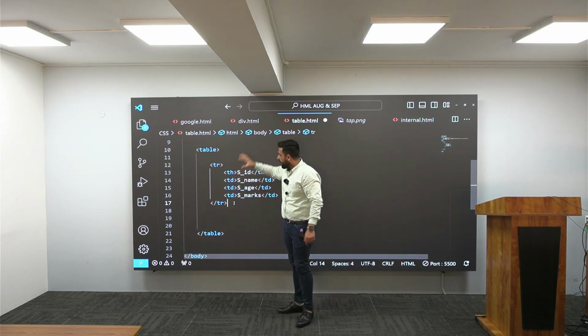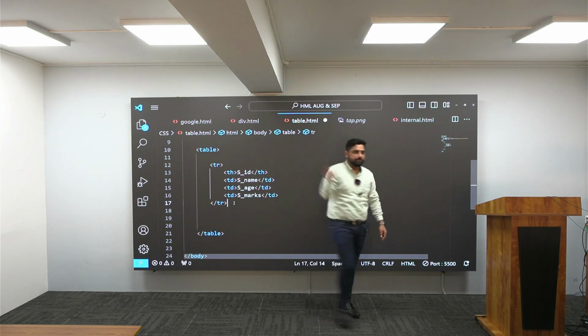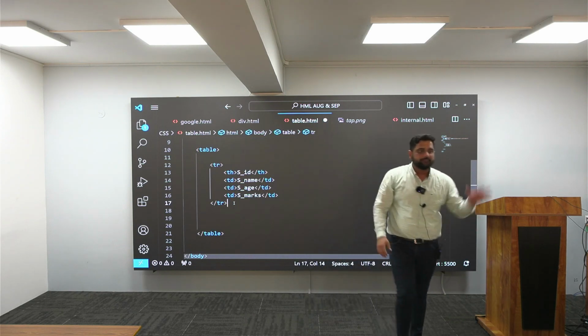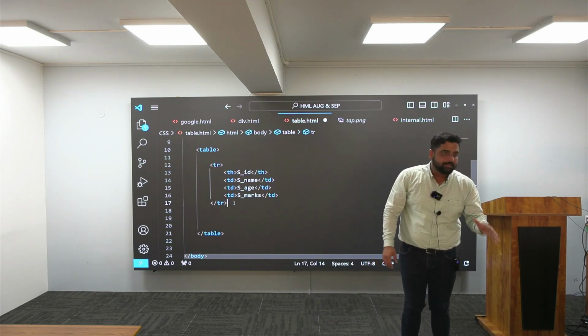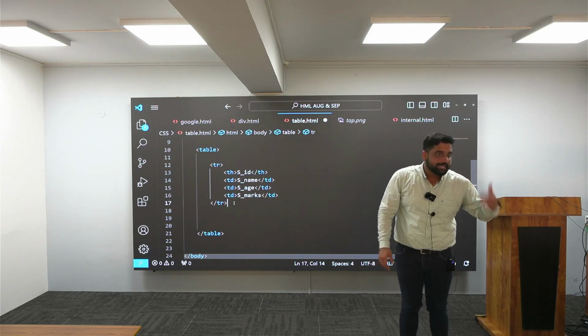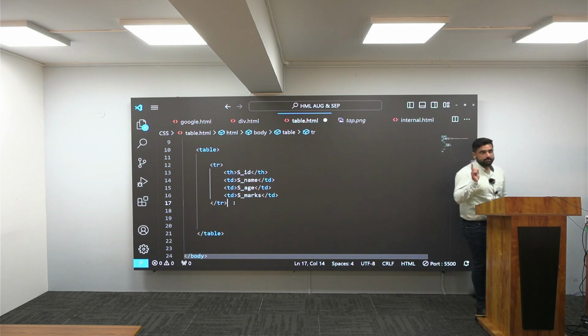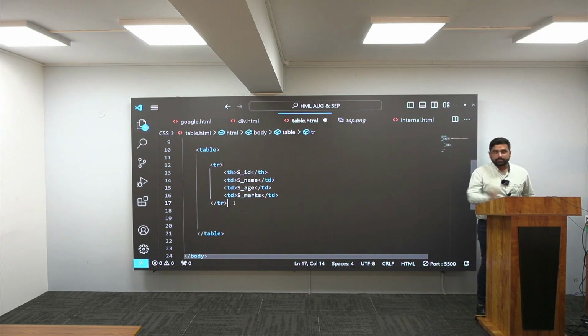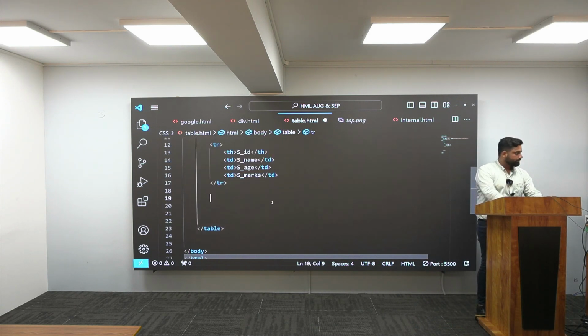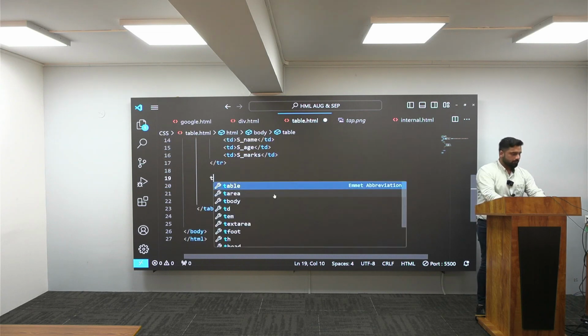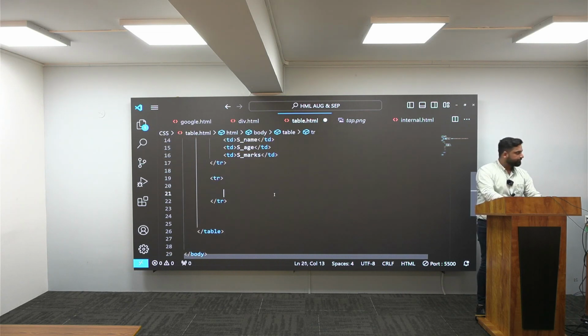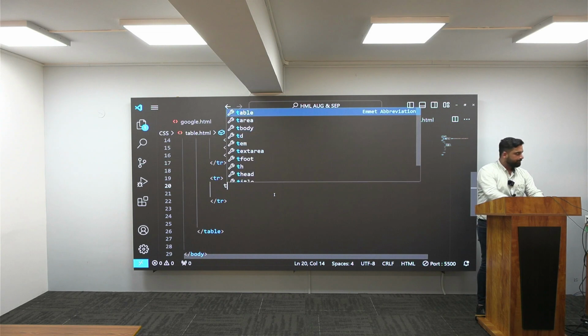Am I clear? After that, for all the table headers, I want to get the values, and in HTML that value is termed table data. So how can we get table data here? First, what do we have to use? TR, table row only. So inside this we have to use the TD tag, table data.